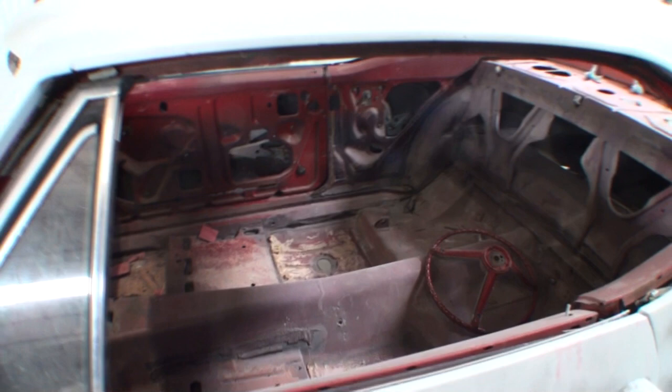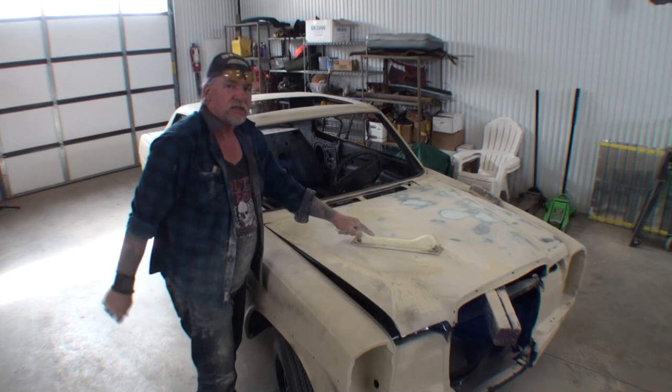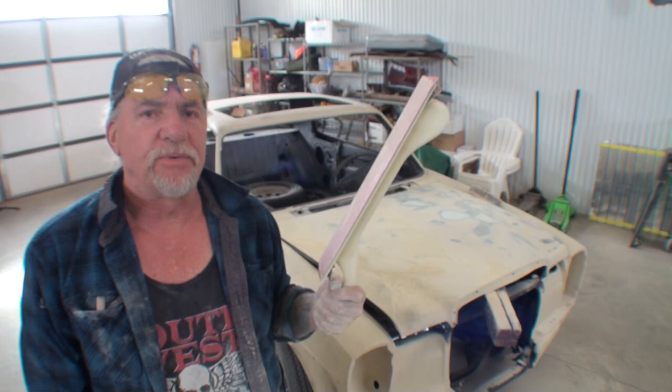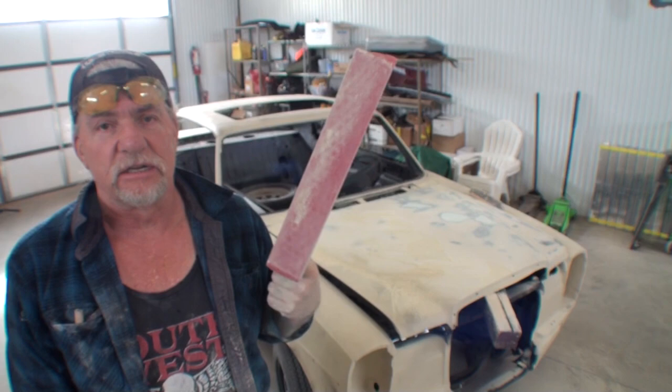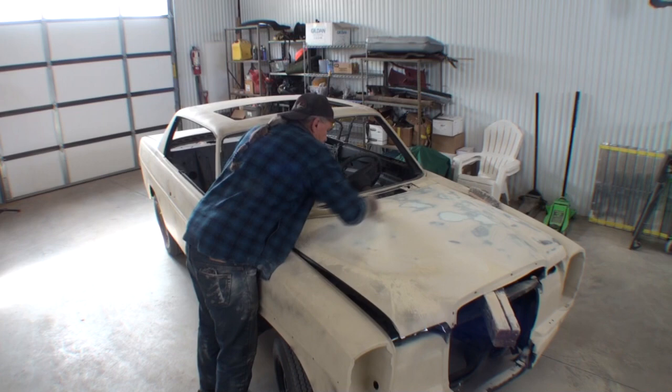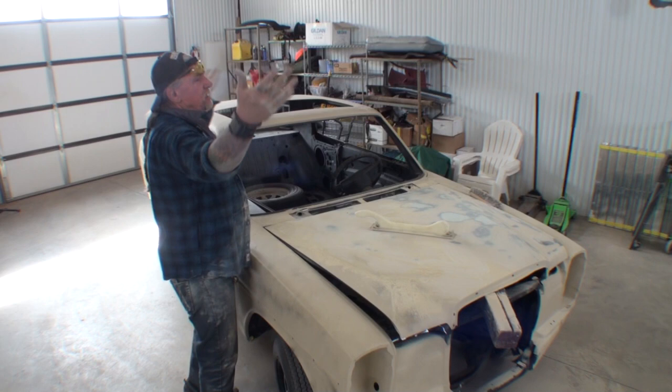All right, so I'm going to continue to block them using my hard block. You notice I'm not using a DuraBlock here. And if you want to learn the proper way to block sand something like this, watch the video on these sanders. It's amazing what these things can do for you. Really, really amazing. Best hand sanders that you'll ever own. I'm sorry, you notice I'm not even wearing a mask here. You know why, Manny? Because we don't have any dust in the air. Because I'm using these.